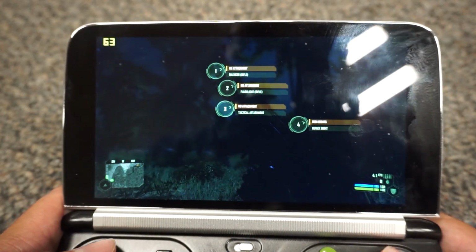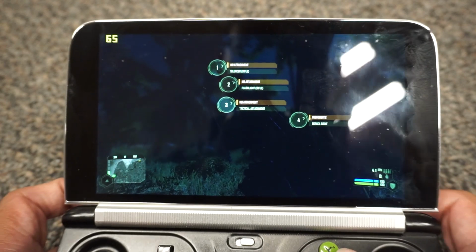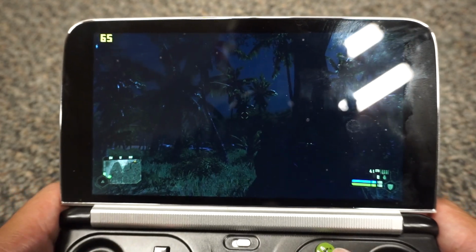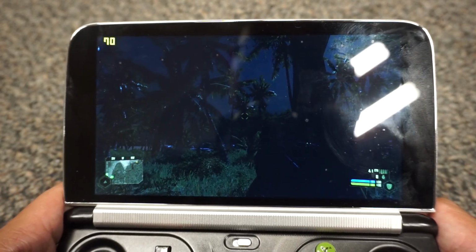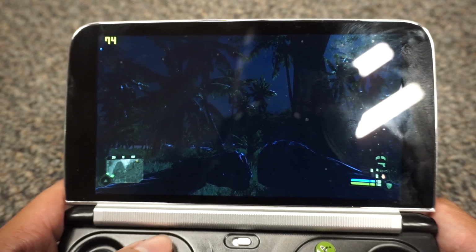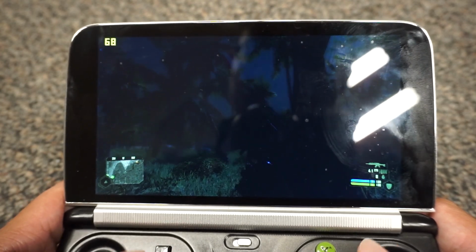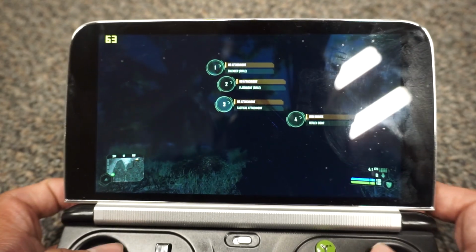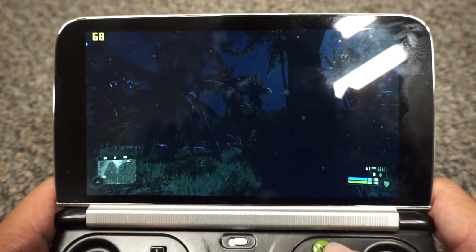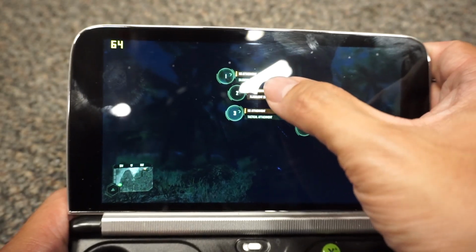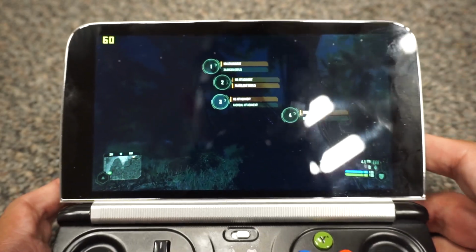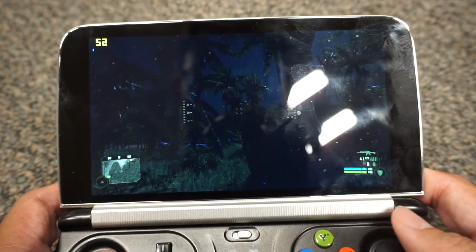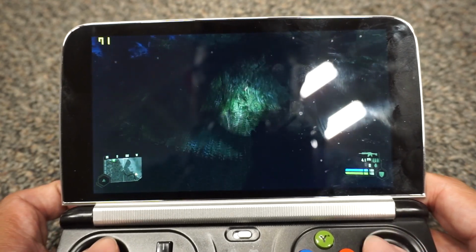Oh yeah, we have to adjust it. Yeah, still getting used to the controls. Let's try the touchscreen. And it works. And we got our flashlight here.